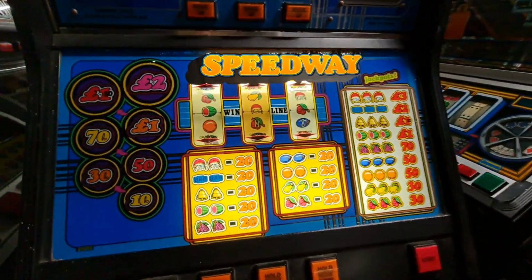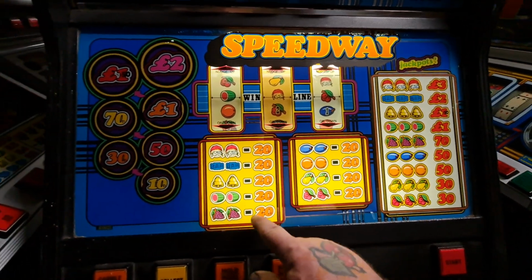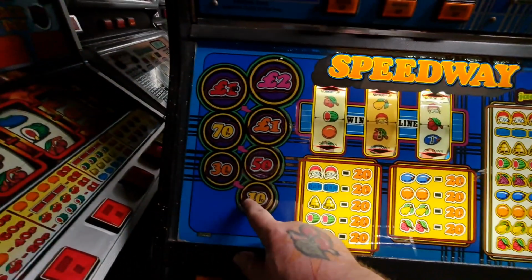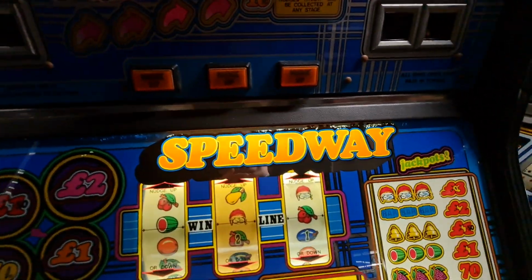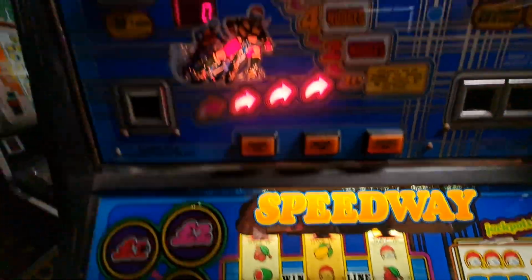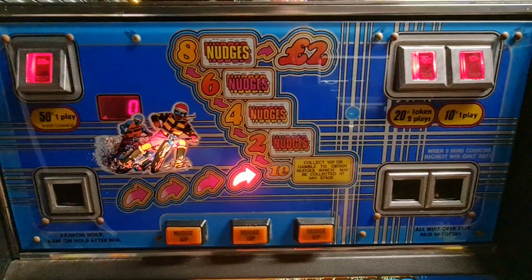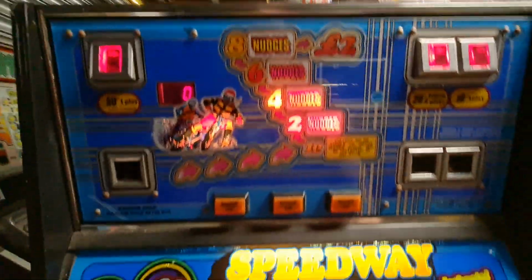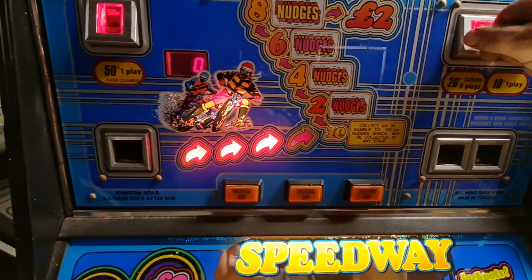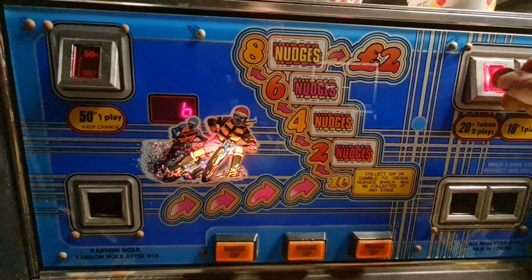They've obviously done some things to make it harder to win, like the 20p's for instance just pay out because it's not on the gamble trail, so things like that. And also he was saying you can't get the £2 office. I'm not sure that you're meant to. I have played it a little bit and I've had the eight nudges and he's right, there's no gamble for the £2. Maybe that's just there for lights, I don't know.